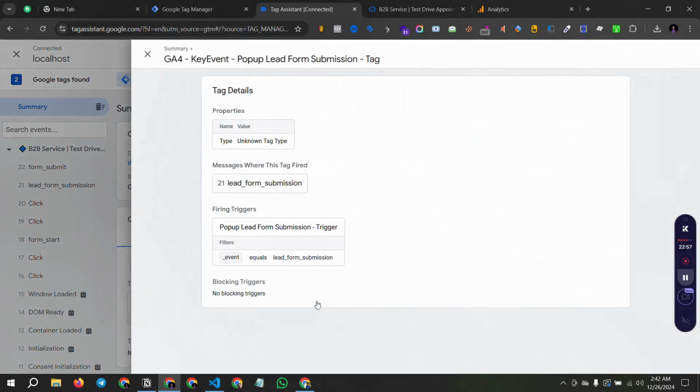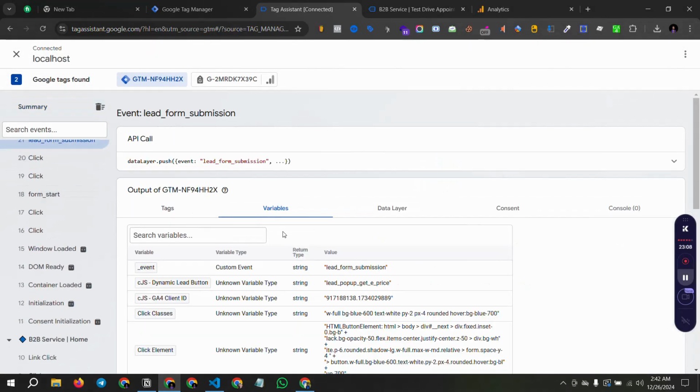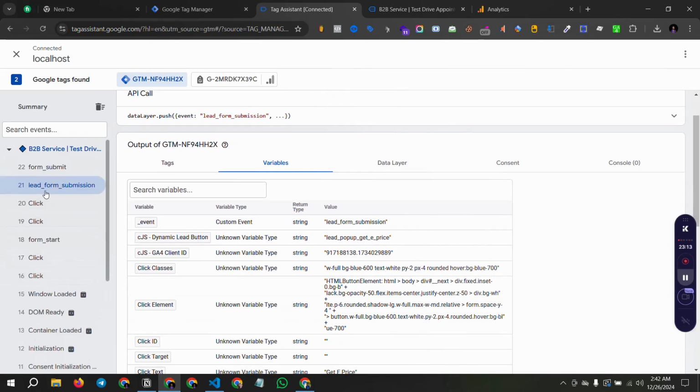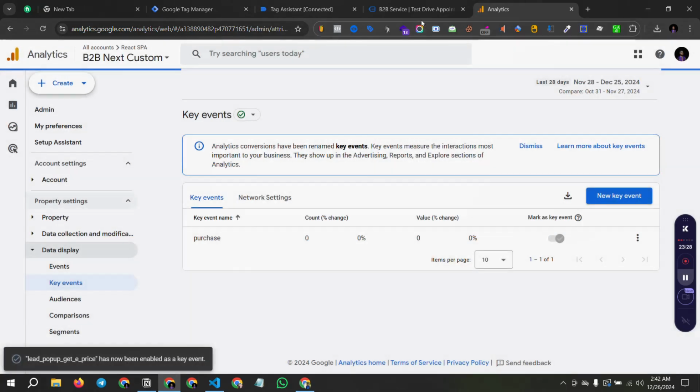So if I click here, okay, where is the event name? I can get the variable, sorry, this one. Okay, see CJS dynamic lead button. From lead form submission, CJS dynamic lead button, we get lead underscore pop-up underscore get underscore e underscore price. So we can copy this and use it here and save it.